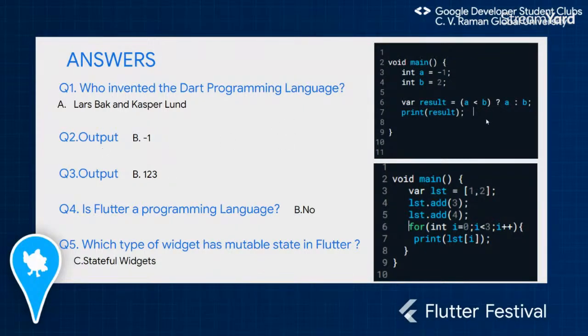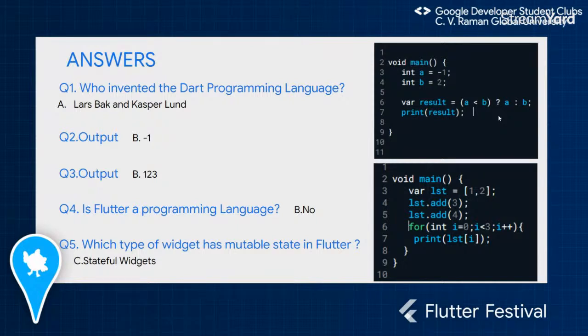The second question was this output. You had to give the output for this. So what we see that there are two variables declared with the value -1 and -2, and there is another variable result that makes use of the ternary operator. This question mark here works as a ternary operator on the condition whether A is less than B. So if it evaluated to true, it would have given the output as A, otherwise B, and A is less than B as declared above. So the output is -1, and that is the answer.